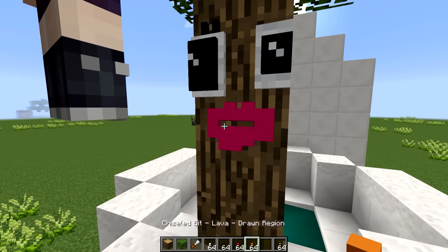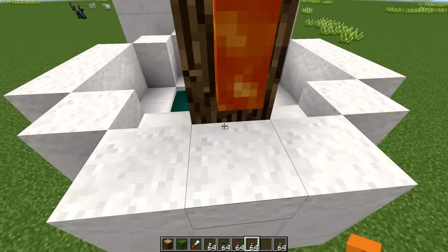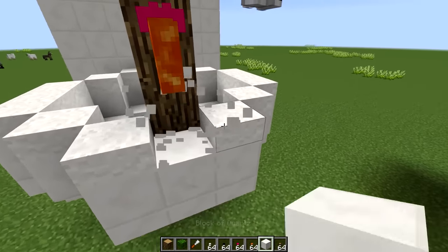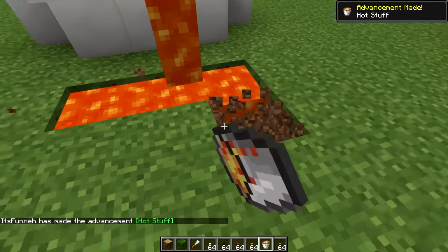And instead, this one, it's puking lava. Whoa. Oh, no, this toilet lid's not gonna work. Uh-oh. We got the lava. Break this. Dump it in.